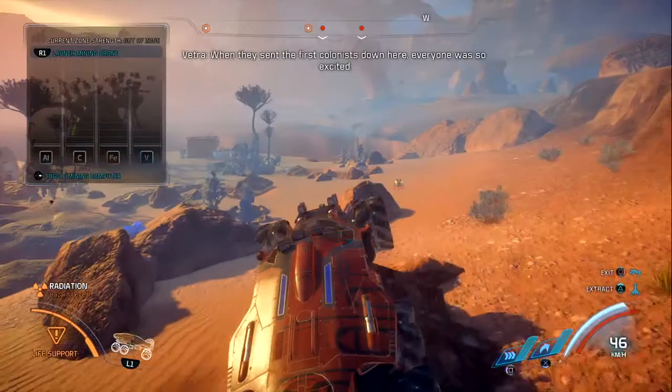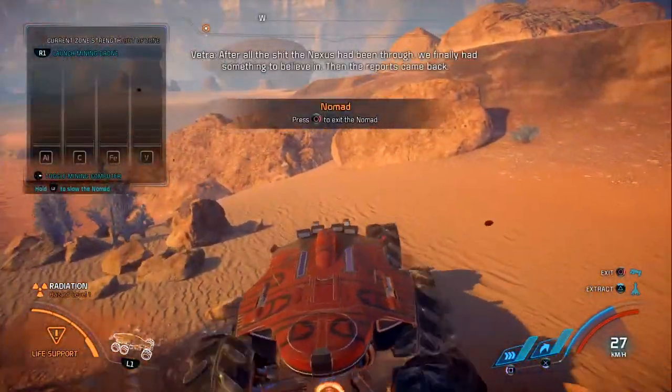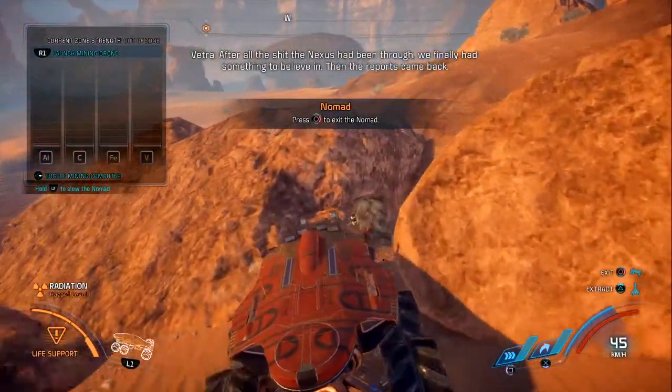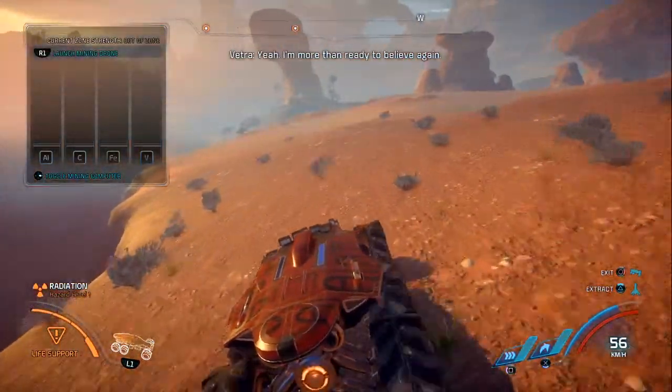When they sent the first colonists down here, everyone was so excited. After all the shit the Nexus had been through, we finally had something to believe in. Then the reports came back. This time will be different. Yeah. I'm more than ready to believe again.